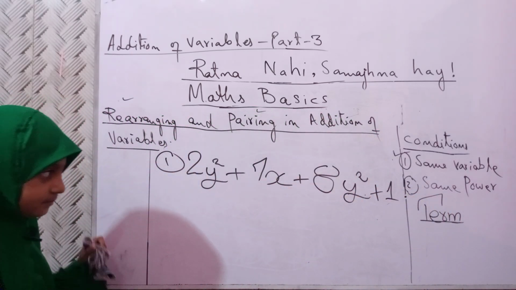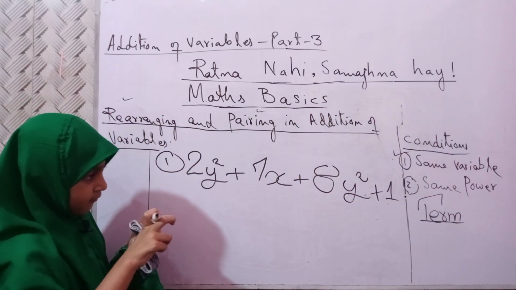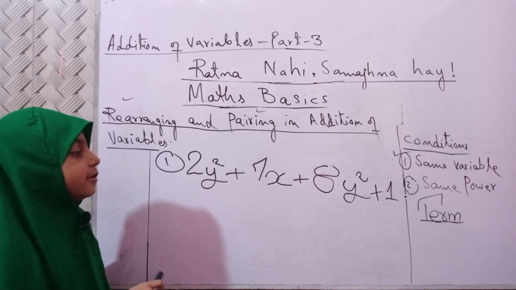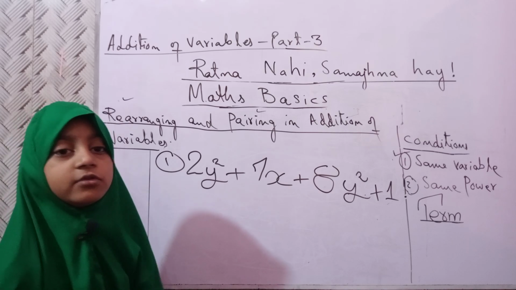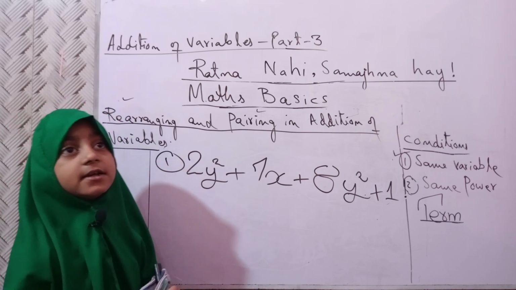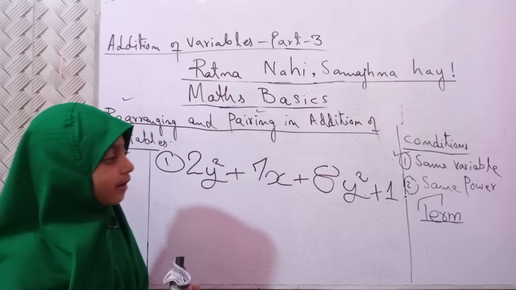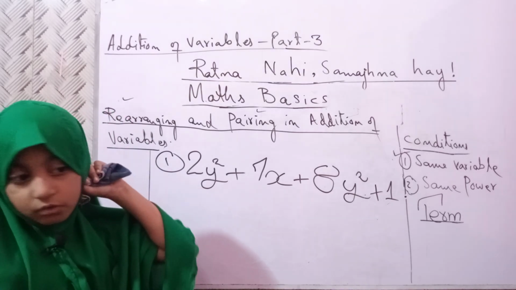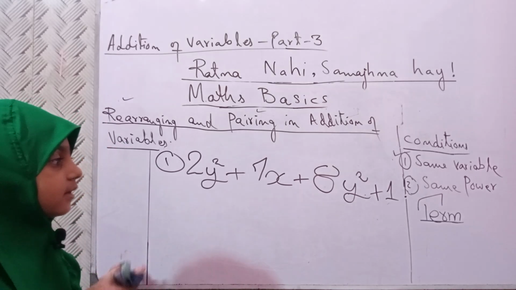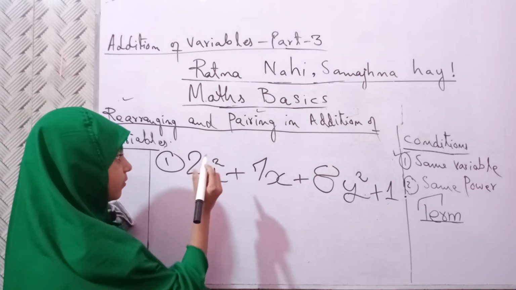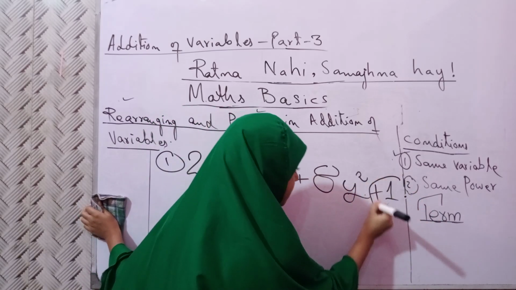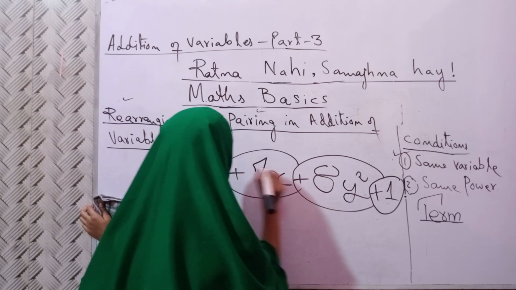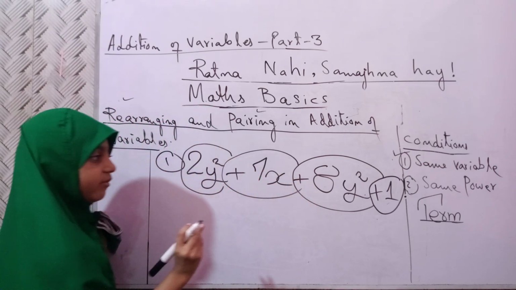Now, see, first of all, we will make terms. You know what is a term? They call it a circle. You think in Urdu we say circle, and in English we say term. No, it is the thing in which we can see the circle, and we can say term too. Now I am making terms. You can see. I have done my terms.